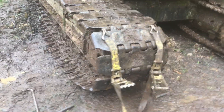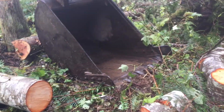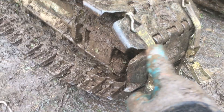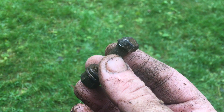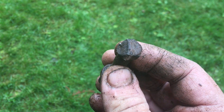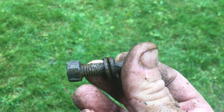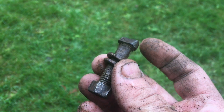Track is almost back together. Got one of the pins started, going back in right here, and got the other pin sitting right there. Got it lined up using the machine — you can see the track gets sloppy there. I'm using the machine pushing down with the arm; it's like a jack-up machine. We just have to line the pin holes up and drive the pins back in. This is the bolt that keeps the pin, and you can see it's been worn away — it's likely a 50-year-old bolt on a 1970-71 John Deere. It's good steel, but since it's damaged and rounded off I'm going to try to find another one in my bolt bin.